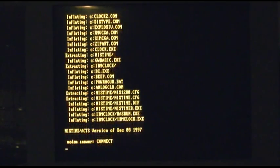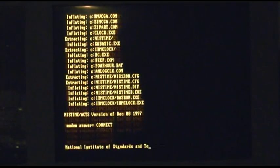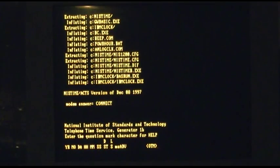And for those who love the dial-up sounds, even though this is only 300 baud, it's just worth hearing that for what it's worth, because you don't hear it anymore.